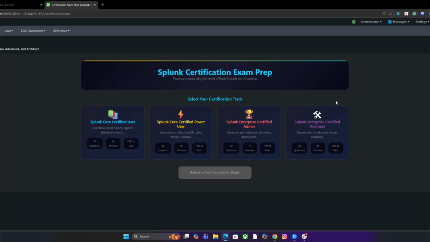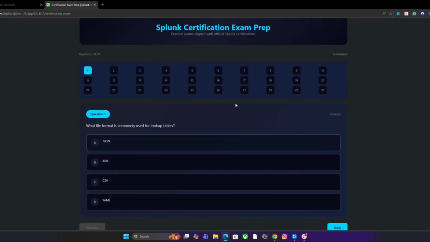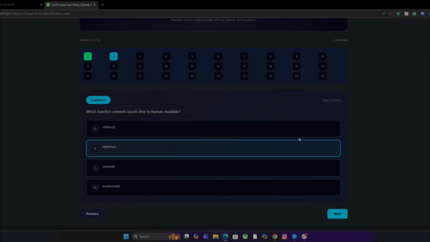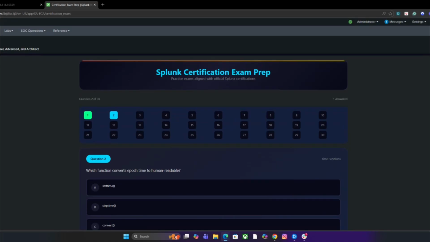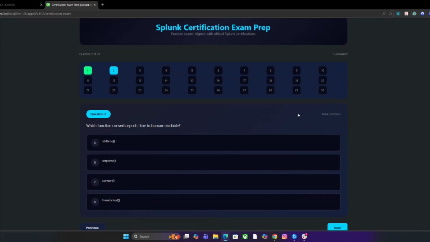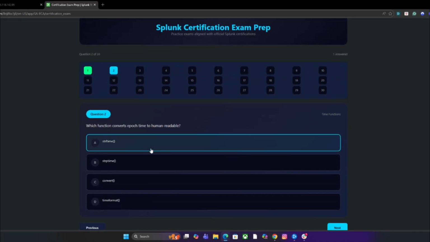So that's why they might ask you for the certifications. So we get asked a lot of times, hey, Kenneth, what cert should I study for? What materials are really good for that? So we just finally decided to create our own stuff. So you have core user, power user, ES or admin, and then architect. So for a core user, we'll give you 30 questions. You have to answer them correctly. I won't tell you if it's right or not until the end. You have an hour to do it. This can give you a good sense as to how the exams will actually be.